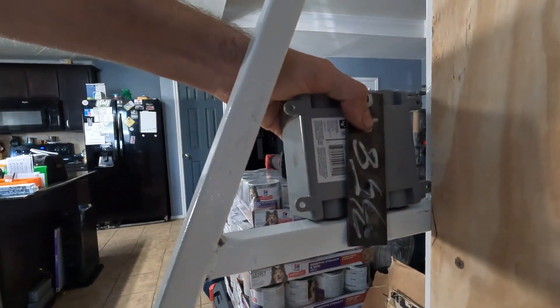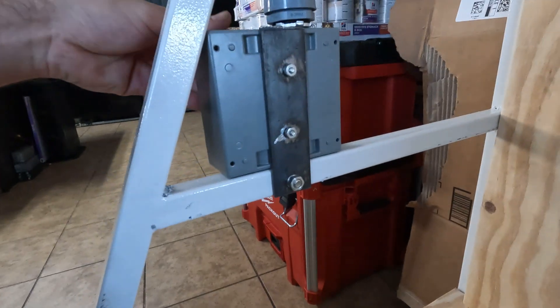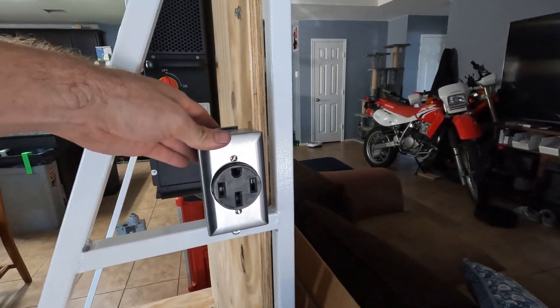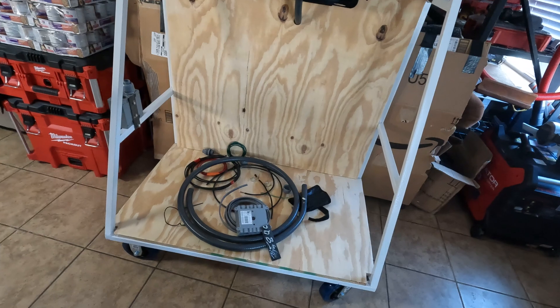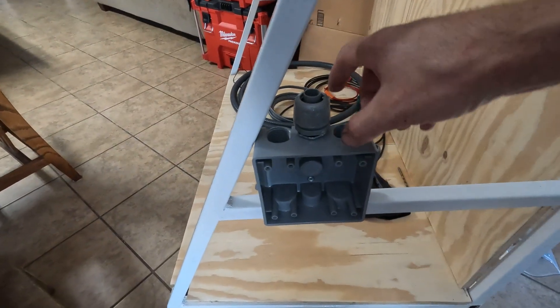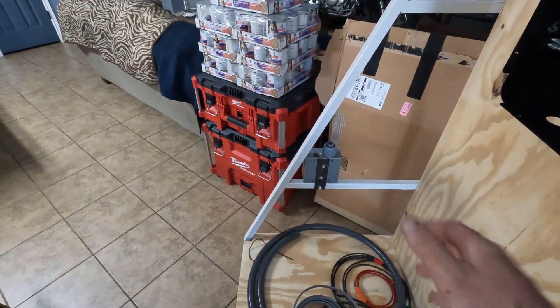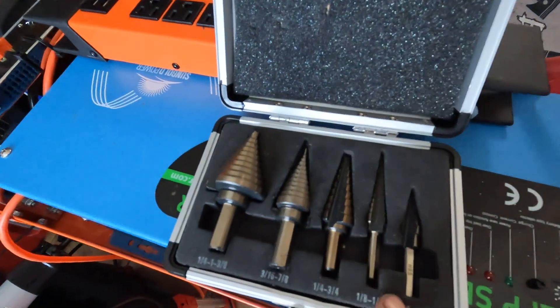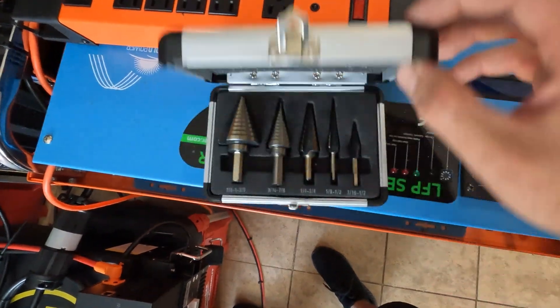I have an empty dual gang outlet box that I'm going to use to mount the outlets. The way I'm mounting it to the cart is I took some eighth inch by one and a quarter inch flat bar, drilled a big hole and two small holes, and this bar gets bolted to that. Then I take this whole assembly to the cart and just drill a hole and bolt it all together. I didn't want to weld these to the frame in case I wanted to move them or change it in the future. I also did the 14-50 plug the same way — just cheap hardware from Harbor Freight. I'm going to do a left-right configuration with that set of outlets on each side. I also got some half inch grommet fittings and tubing to connect the conduit. One box only has three quarter inch knockouts, so I used a cheap step bit set from Amazon to enlarge the hole to fit the three quarter inch fitting and make the connection look nice and professional.